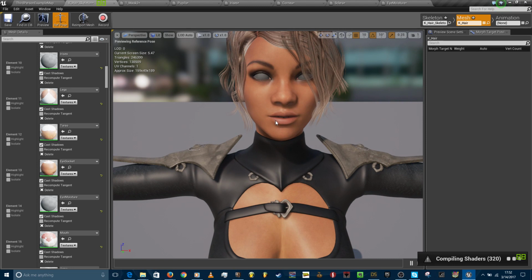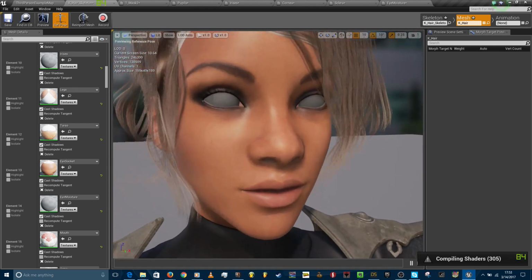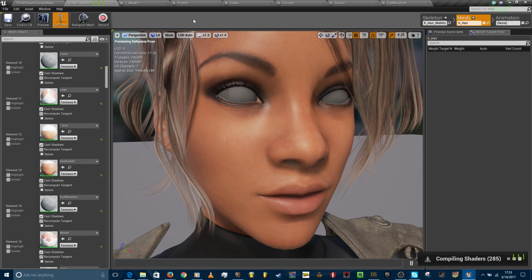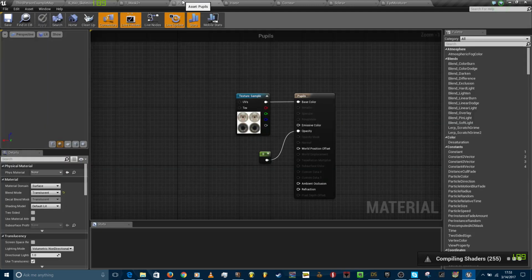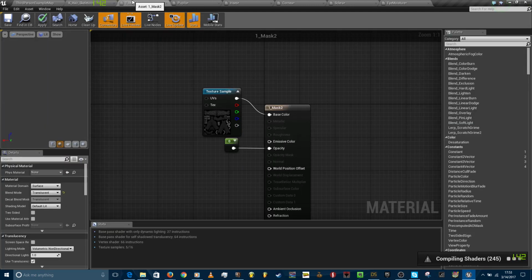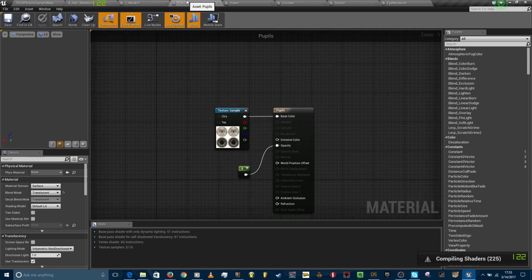So I don't know if I should wait for all these shaders to compile, because that's gonna take a while, or if I should just go and show you what I want you to see. This is why I wanted to do a live video, but I couldn't really get the hang of it, because I think my bandwidth is not as fast as it should be or something.